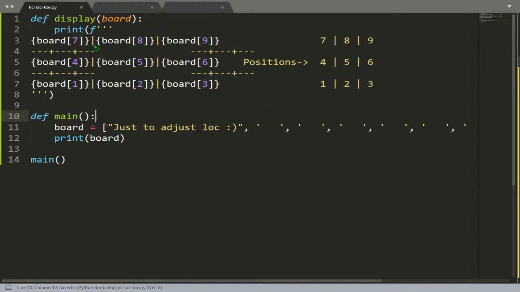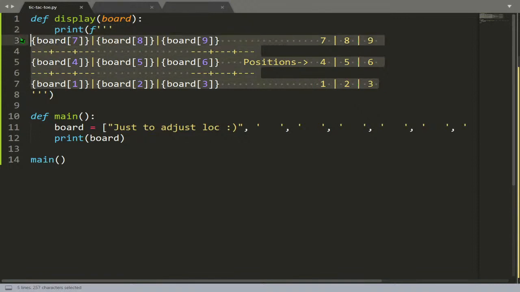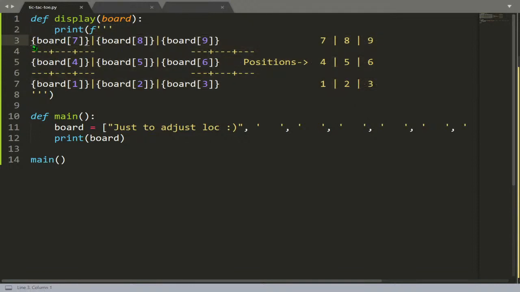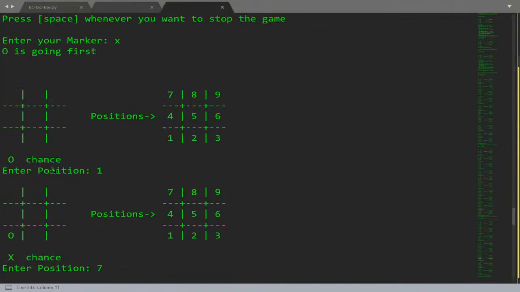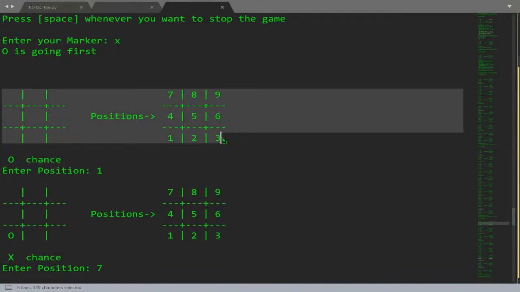So don't worry if you don't easily understand. I will just make you understand that these 3 quotes are used so that everything between these 3 quotes will be printed as it is. I mean the indentation, if I suppose give here indentation, during the printing this indentation will also be considered. So this is just as it is I want. As you can see, here is the blank thing and this is the reference thing over here. This will create this one.